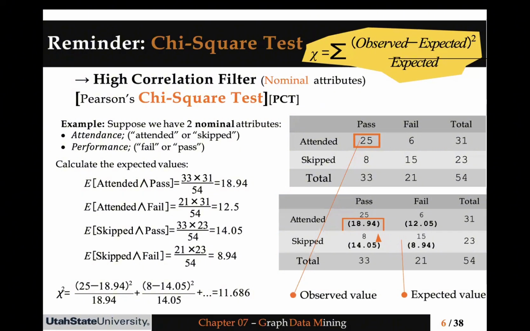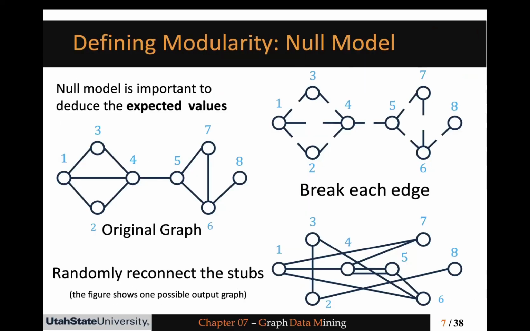Okay, so if you understand this concept, it should be fairly easy for you to link the dots between this concept and the next concept of modularity when we talk about it from the perspective of graphs. At this point, it's helpful to recall that the chi-square test is something we will reuse in community detection. The core idea is to compare what we observe in the data to what we would expect under some simple baseline assumption.